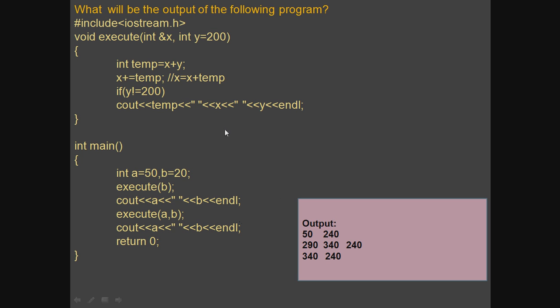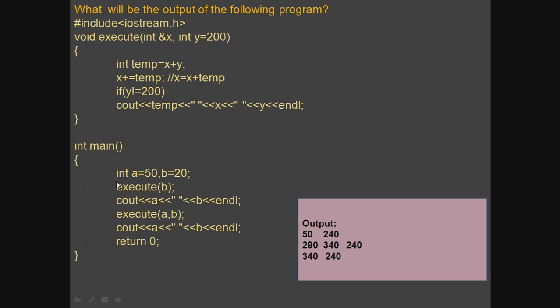All right, if you can understand how you get this output, the other solved exercise programs will also be similar, and you'll have a much better understanding of how you generate the output. So here in this program you see that this is the call function, and this is the main function body.